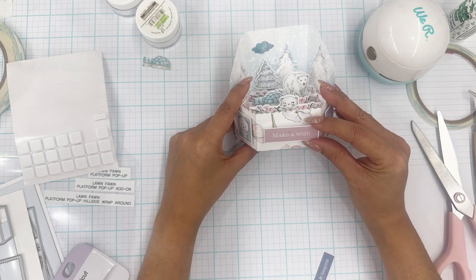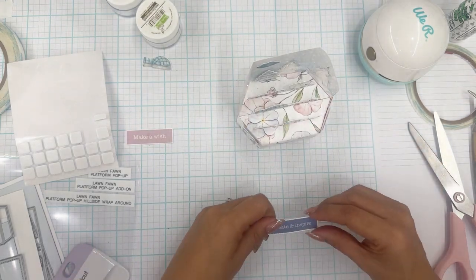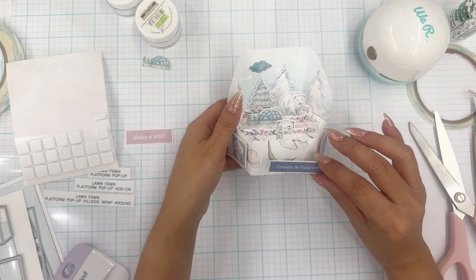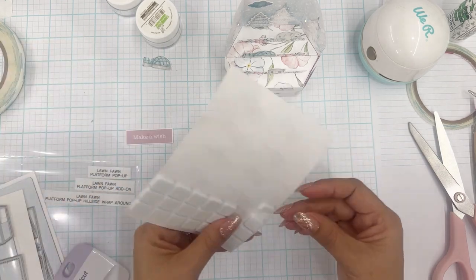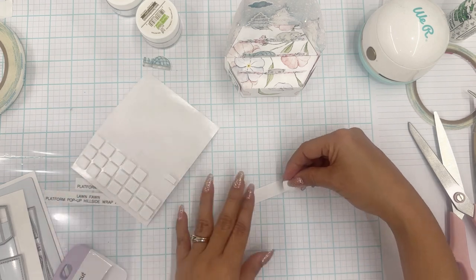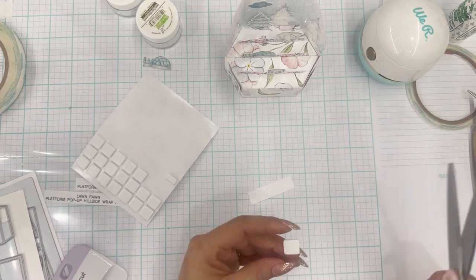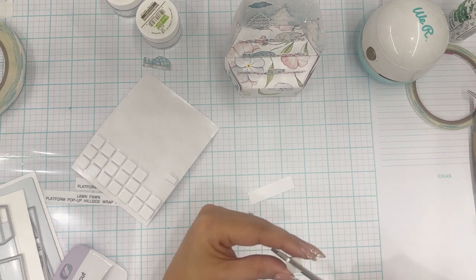But, okay, I'm going to use the Create Inspire. And do I want it flat or do I want it popped up? I want it popped up. So, do these fit on there? I think I'm going to cut them down a little bit. I'm just going to cut it diagonally like this.